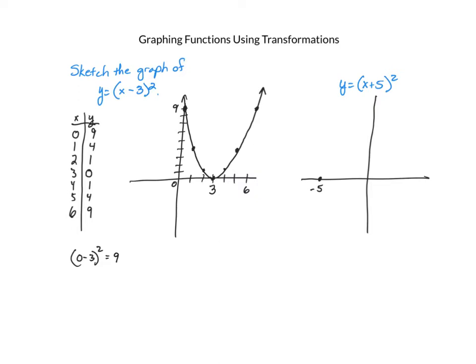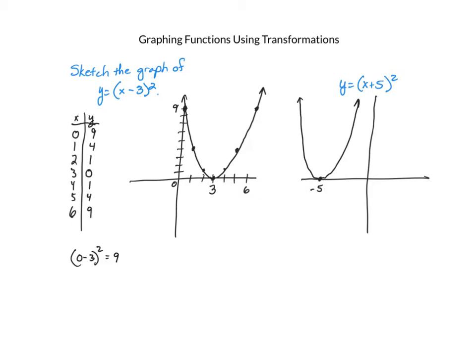So let's sketch our graph quickly here. I would just have my parabola going this direction. It would cross the y-axis, but not until you get way up to 25. And I have a rough sketch. The same idea would hold for any function. If we add or subtract a number to the x value, the parent graph will be shifted left or right.